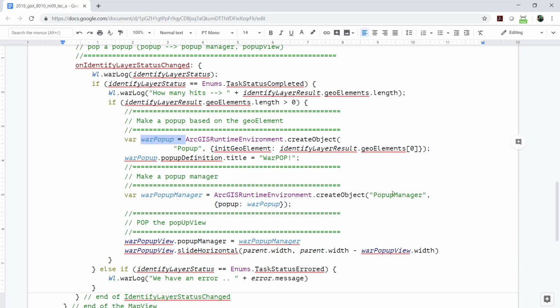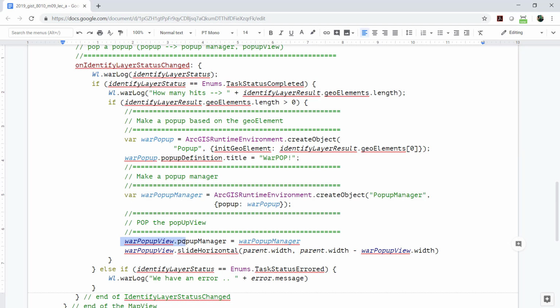So I can't create a pop-up manager without a pop-up. I can't create a pop-up without a geo element to base it on. Because the info for the pop-up view is going to be based on the column values for a particular geo element, aka feature in our case.